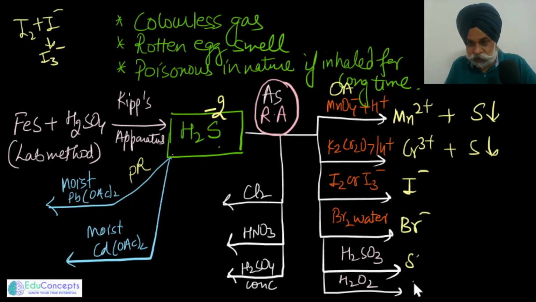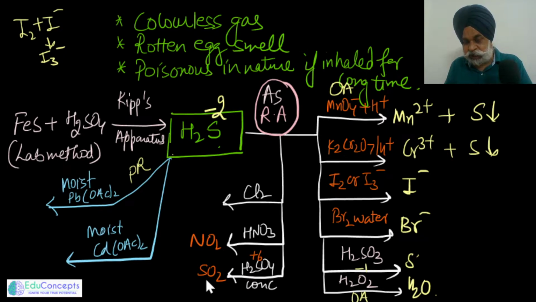sulfur, and here you always have to remember that sulfur is in the -2 oxidation state, so it would bring the things down. And hydrogen peroxide, because the sulfide is acting as a reducing agent, so this would act as an oxidizing agent, where oxygen is in -1, so this changes to water. Similarly, if I go to this side, now this is a very important reaction where H2S is reacting with chlorine. It would not give you chloride ion, it is somewhat different, which we are going to discuss in a while. So this can change into NO2, and here sulfur is in +6, it can roll down to SO2, it can decrease to SO2.